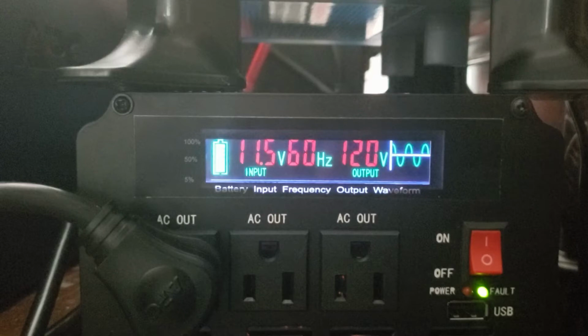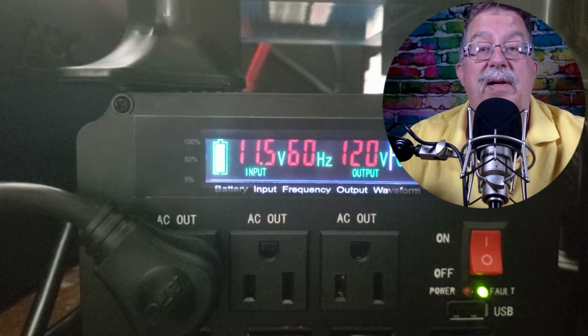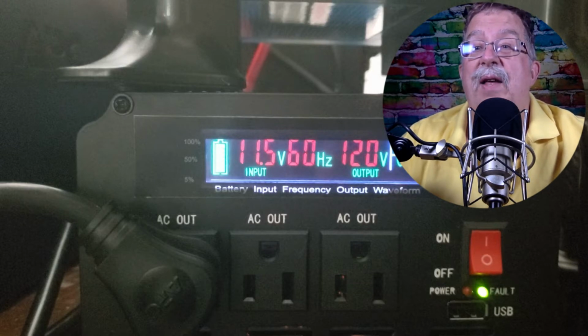Now that's the front panel of the inverter, and this is with it turned on. You'll see this has been running at this voltage level for about 3 hours. It's producing 60 hertz, and this is 120 volt output. So all I did to move things over to it is I pulled the UPS plug out of the wall and plugged it into the inverter. So that was really all that it took.